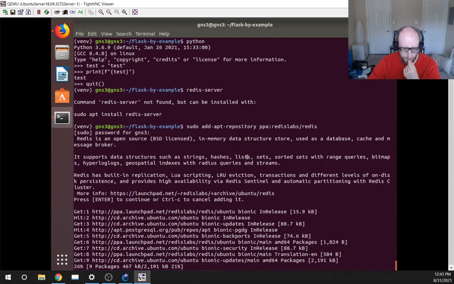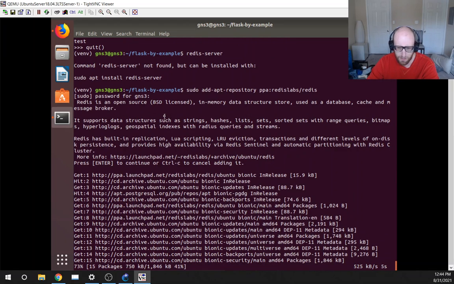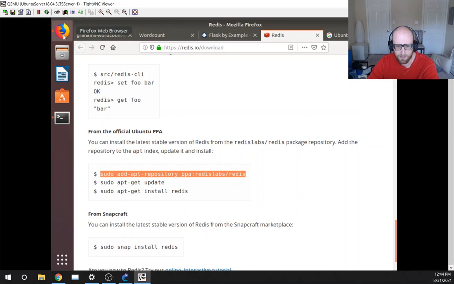Okay, so now we've got a new place to pull software from. This will have the version of Redis that we need. We're going to need to update it next and then install.